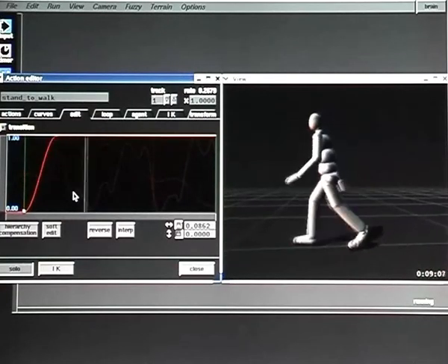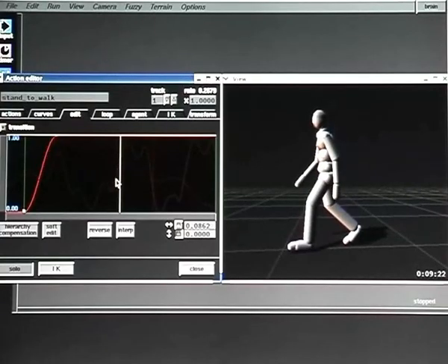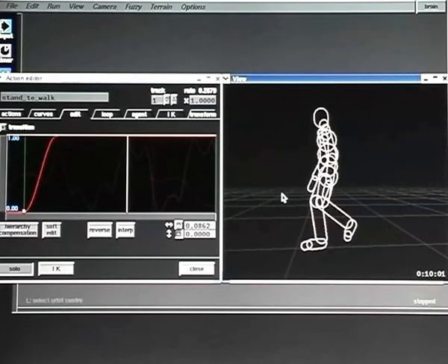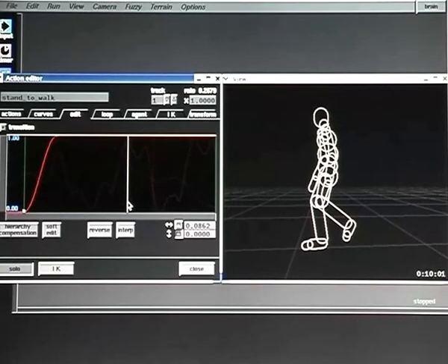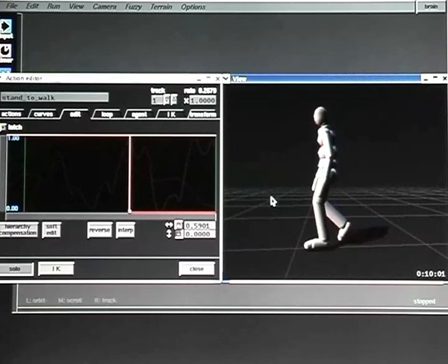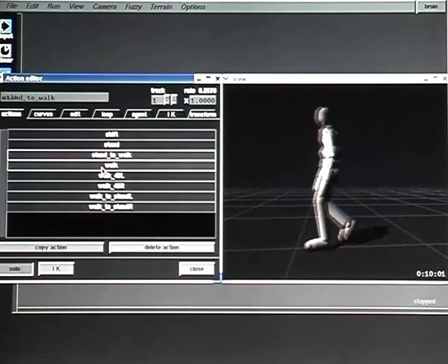Okay, now the walk. We've got to sync this up with the walk, so this is where we need to take notice of the left foot down, knees about parallel. So it's around there somewhere. About there. So we want to put our latch down about there. That should sync up nicely. And we'll give it a bit of a smoother transition. Oh, it's coming from a stand. That'll do. Okay, so we've done the walk.